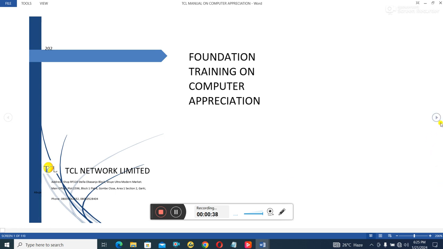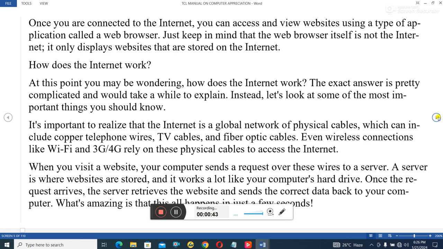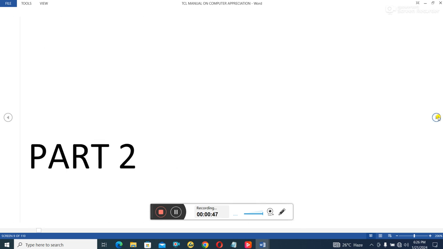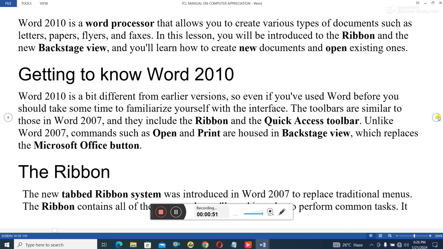So I'll click on the read mode. So this is how it's going to appear. This is how it will be. So you see it's a lot easier and comfortable to read this way if you are reading directly from the screen. Then once you're through, we can now reverse back. So how do we reverse back?